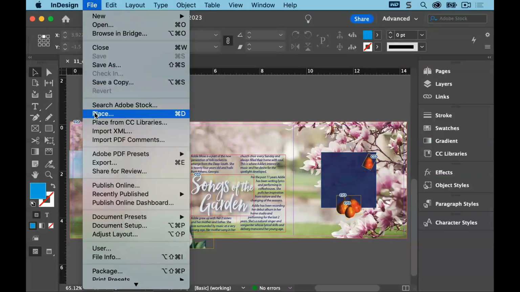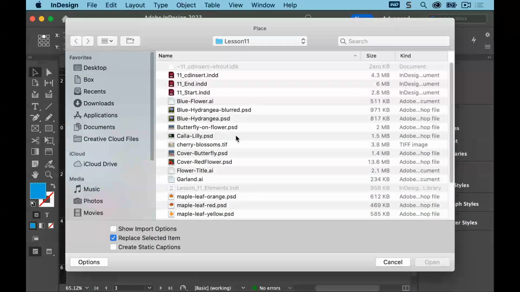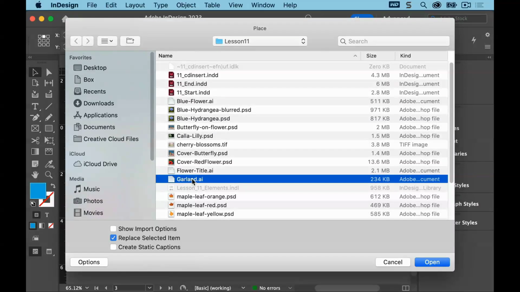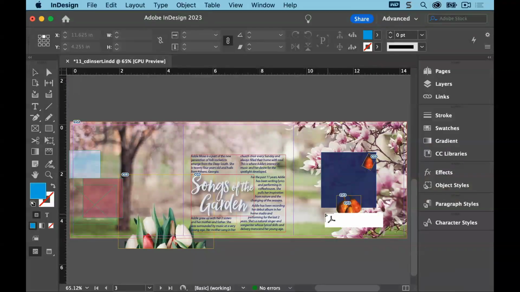Choose File, Place, and select the Illustrator file, garland.ai, from the Lesson 11 folder. Make sure that Show Import Options is not selected. Click Open. InDesign shows the loaded vector graphics icon.